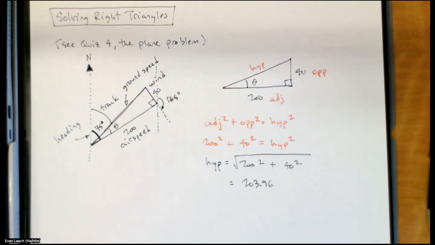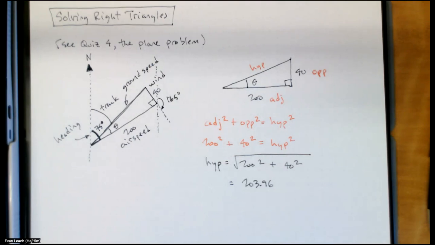So with this opposite, adjacent, and hypotenuse, what else can we find about this triangle that might be relevant? Theta. We could find theta. What could we use to find theta? What trig function? Inverse tangent. Which is our best choice? That was a trick question. Asking that right after inverse tangent was suggested makes you think that, oh, is inverse tangent not the best? But inverse tangent is best. Why is inverse tangent best?